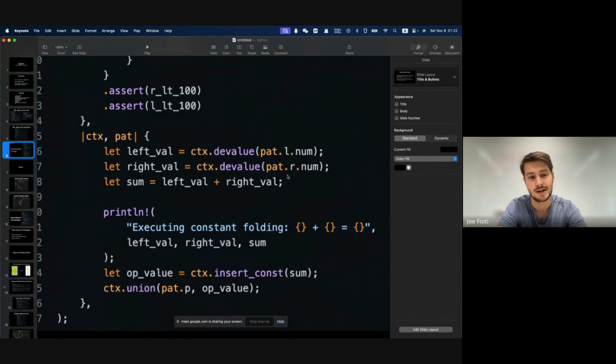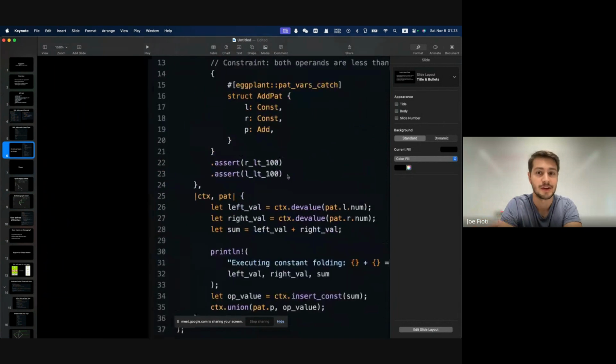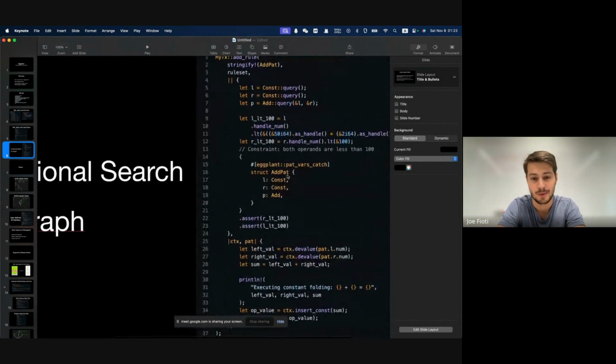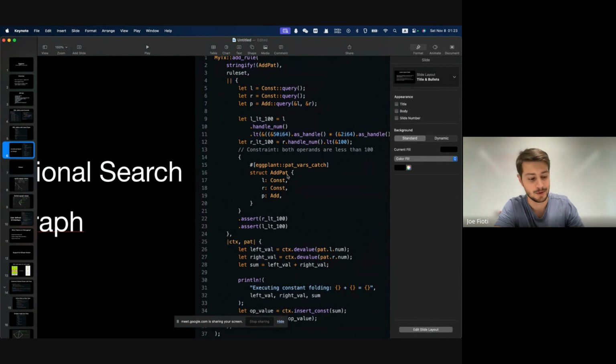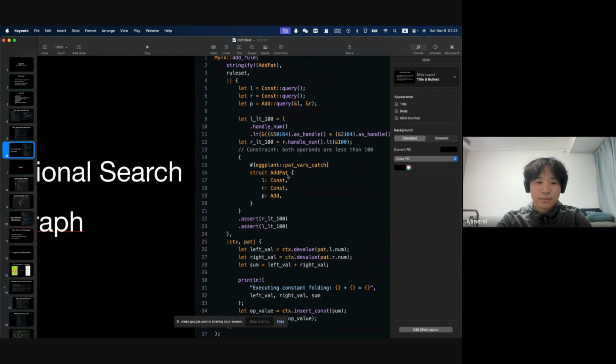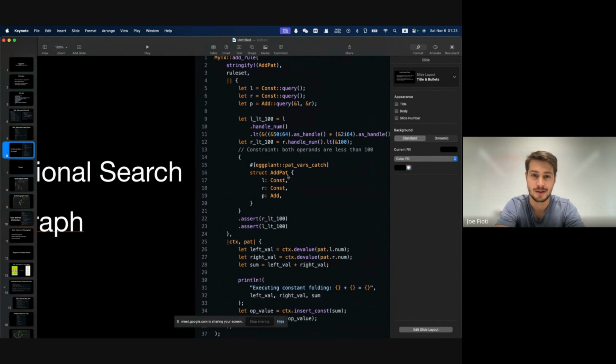I see. And so when it's actually doing the saturation, it's actually running these functions. These aren't just specifying some IR and then feeding it off to egglog. They are actually getting run, so that print line is going to be run every time a constant fold is done. Yeah. I see. Cool. Is there any feature that egglog supports that Eggplant doesn't support yet and that you want to support?